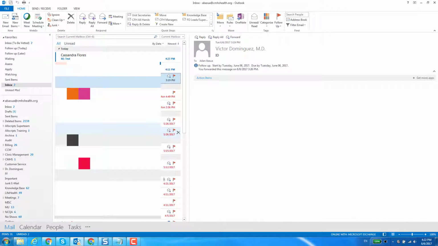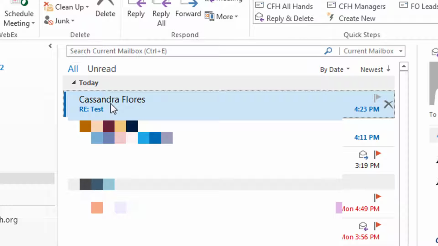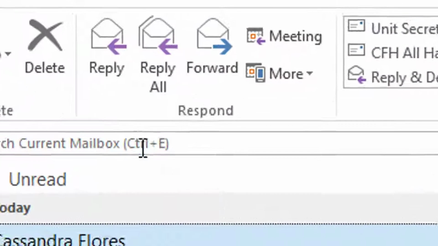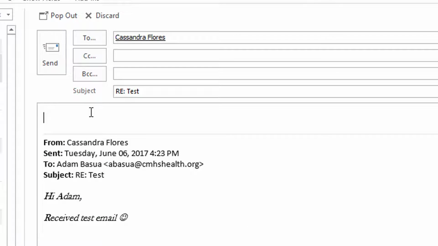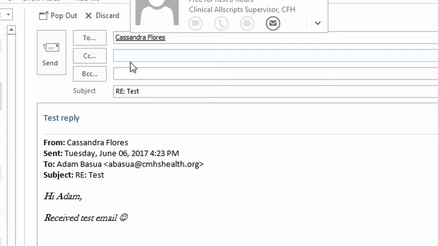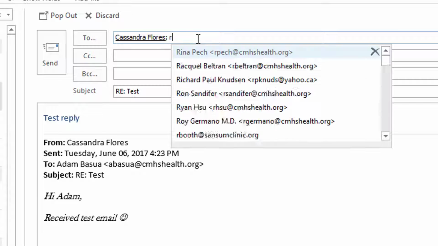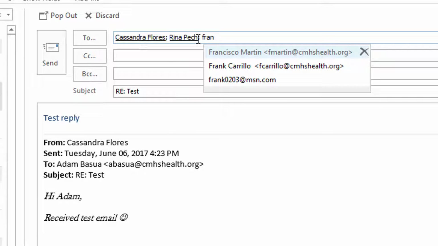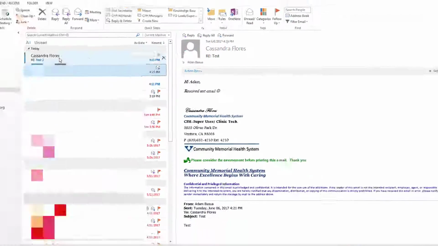Now, in order to respond to an email, all I have to do is look for the email first by clicking on it. In this case, I'm going to click on this email here that Cassandra sent to me. And at the very top, I'm going to click reply. If I hit reply, on the right, you'll see a cursor blinking, and I can go ahead and start typing my message. And it already puts the person that originally sent you the message, it automatically puts their name in there. If you want to add more people, by all means, keep adding, just like I mentioned before, but I'm just going to leave Cassandra. And so now I'm going to send it, and it's gone.